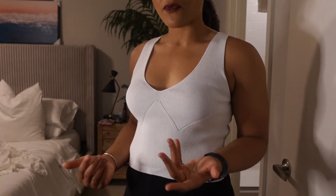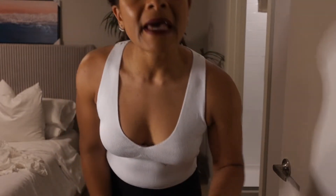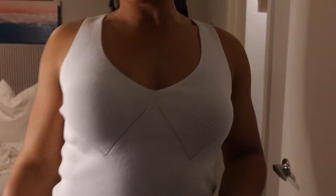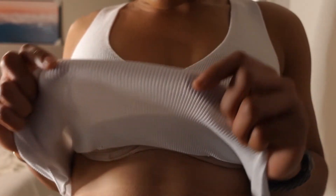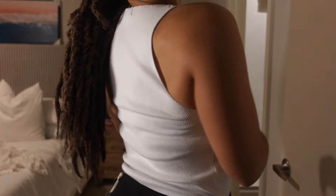But I paid six dollars for this. Does this look like it was six dollars? Look at the detail — y'all can't tell me this looks like it was six dollars. This looks like it was at least $20, maybe not $40 but definitely $20. I think it was on sale and then Forever 21 kills you with the promo codes. I really love this.